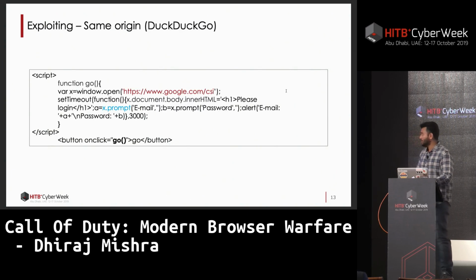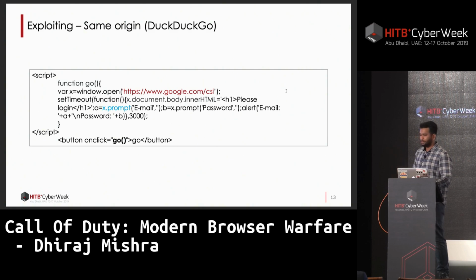I'll show the video POC in this case, but after everything went perfect for Samsung Internet Browser, I have a habit that I use the same exploit for different vendors. I went ahead and started adding the same exploit to different browsers. And I found, luckily, DuckDuckGo to be vulnerable to one of the SOP bypasses. I tried Mozilla, I tried Safari, but none of them were vulnerable using this POC, but DuckDuckGo was.